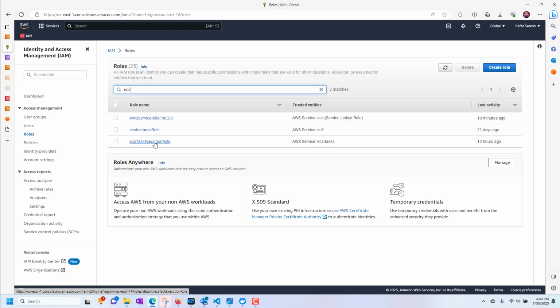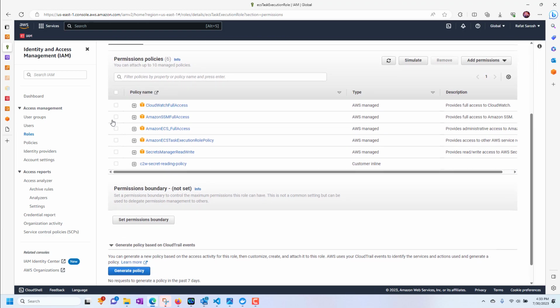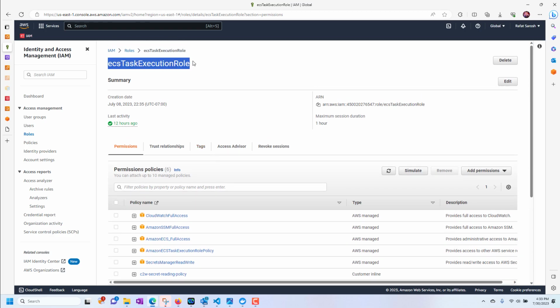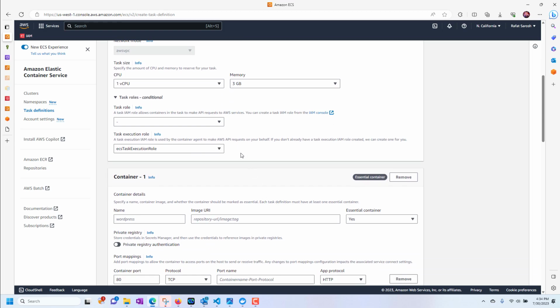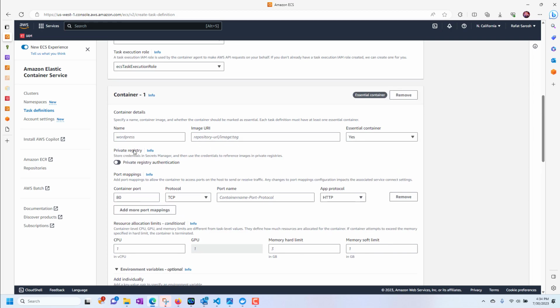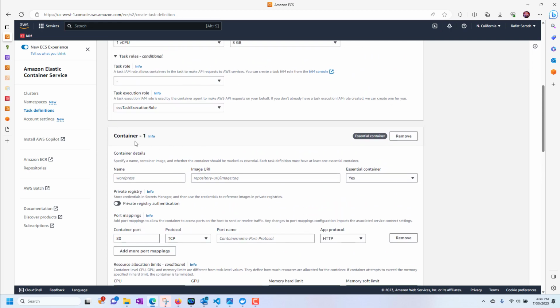Task execution role. If I click on this, I can see what permission policies I have given to it. It can read the secret manager, read, write. It has full access to ECS. All those roles you have to make first before you come here and start using that execution role. Often you will find that if there are issues, they will be of these execution roles not having proper permission. Anyway, let's table that for a minute and continue on building our task definition.